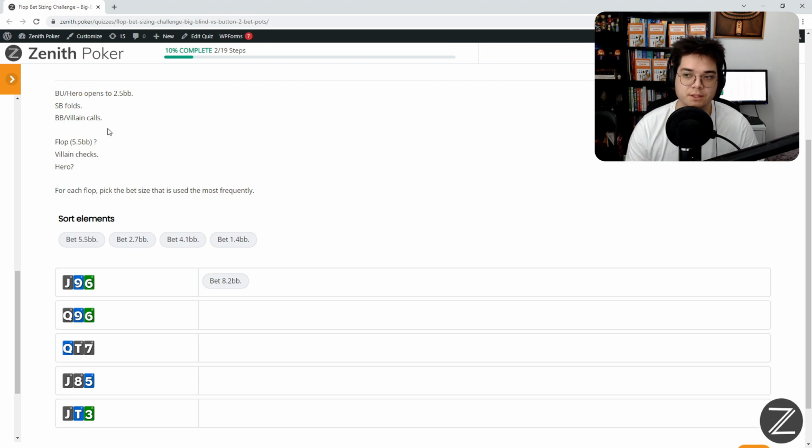And on the button, you're going to have loads of Jack X and 10X, so you're going to have loads of middle pair here, and that middle pair definitely does want to deny equity from the gut shots and get value from ace highs and 3x combinations. So for that reason, on this board, even though there is some overbetting, that's not the main feature of this board. The main feature of this board is that you're going to be betting small with a wider range. So here we've got the quarter pot bet going into the Jack 10-3.